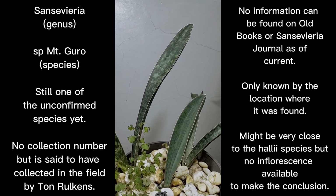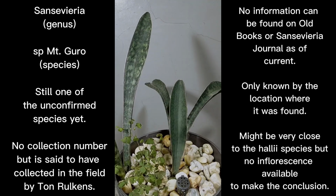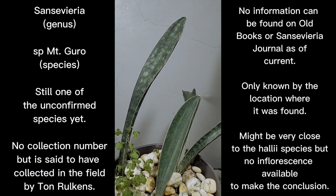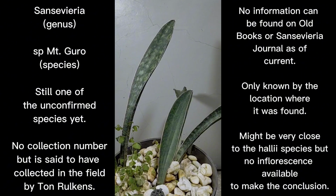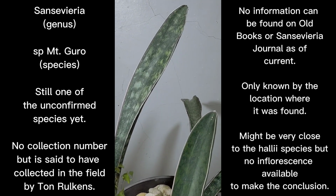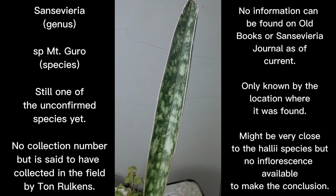I'm not sure if there is already an existing documentation of a flower bloom or inflorescence of it, because from that we will be able to tell if this particular unconfirmed species is part of the Halii species of Sansevieria. So Halii species are the bat type Sansevierias. I haven't started featuring the Halii species yet on the channel, but in the near future I will be. So going back to what we have right now, like I mentioned, it is still unconfirmed and it is just named or ID'd as Sansevieria species Mount Guru.